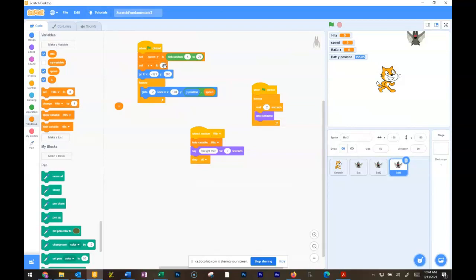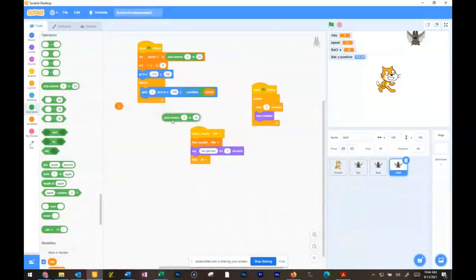Random. Set X to should be random. And then I think I went -200 to +200. And then what I'm going to do is go to that X value. And then Y 200.